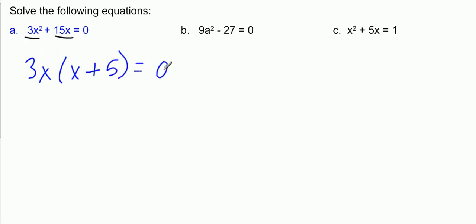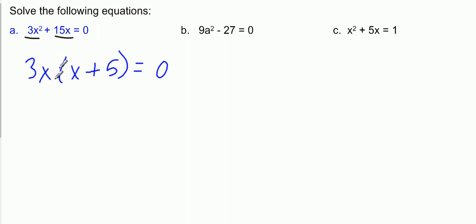Now the nice thing about factoring is it is doing multiplying or distributing backwards. And most people are pretty good at that. So in your head, if not on paper, you could always do a quick multiply back to see if you did it right. 3x times x is 3x squared, 3x times 5 is 15x. And it's always good to do this. If you see something that isn't quite right, you can tweak it here before you go any further.